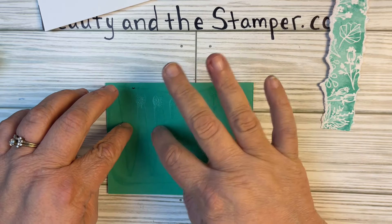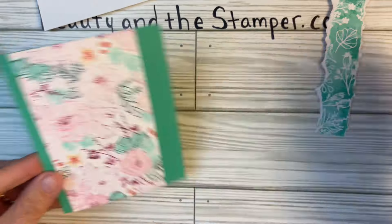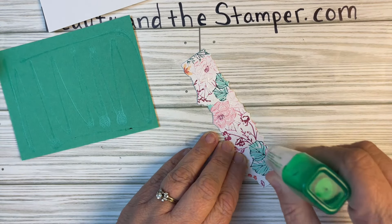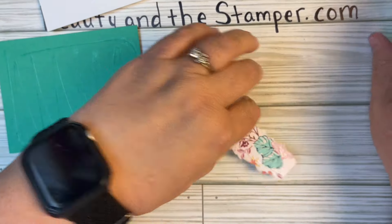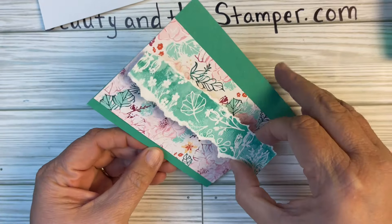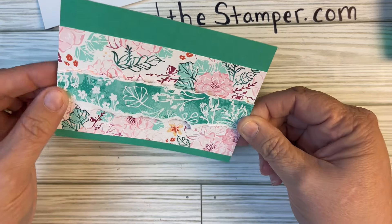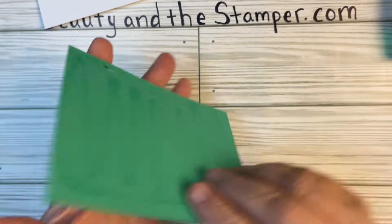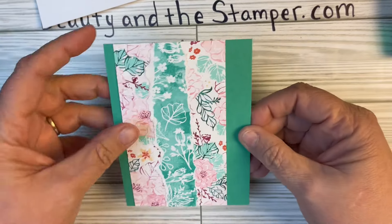I'm going to choose the side I want up because I do want those flowers blooming up. I'll put this piece over here, leaving about a quarter of an inch on this side, flush with the top and the bottom. Then I'll do the same for the other piece — put the glue around the edges. You could also brush those edges with a blending brush in any matching color. I'll put this one right in the middle — it's cut at five and a quarter too, so everything's flush.